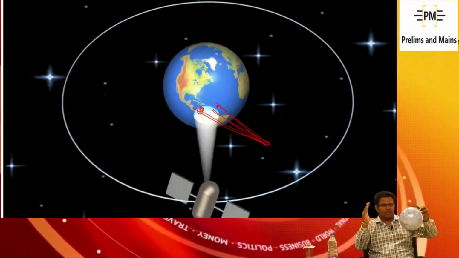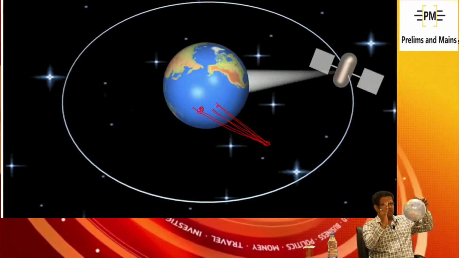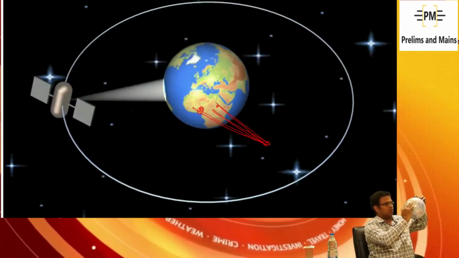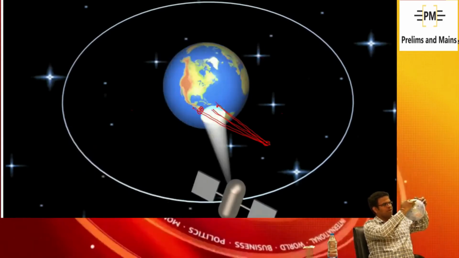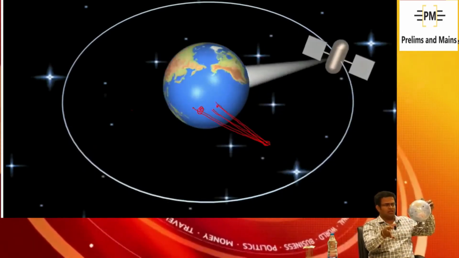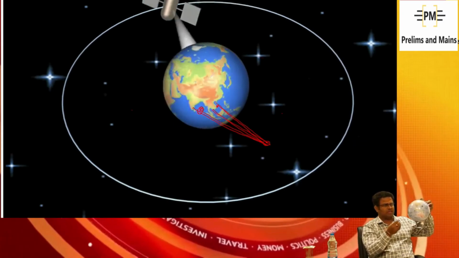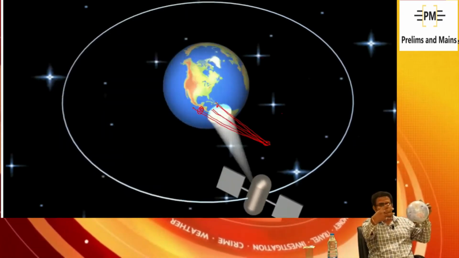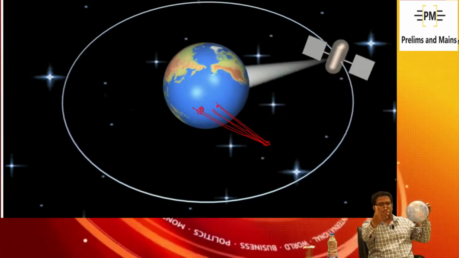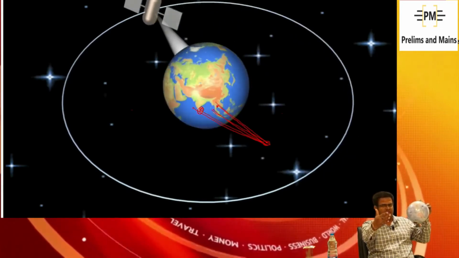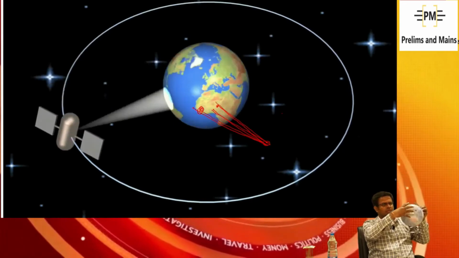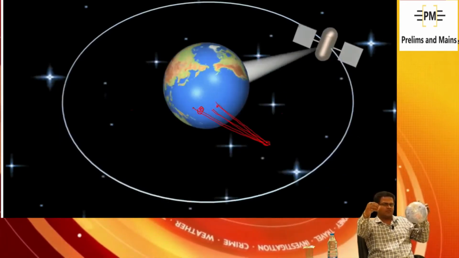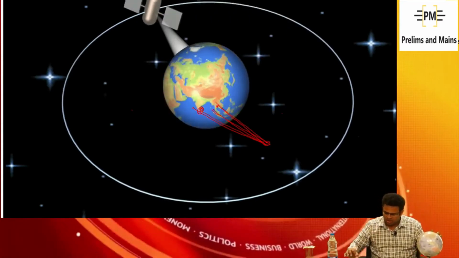According to the Earth's rotation, it is also rotating and revolving, and it looks like it is at a fixed position. From anywhere in India you will see it, but from Africa's backside you can't see this satellite, because one geostationary satellite at 36,000 kilometer height covers one third of the Earth. So any position in that one third of the Earth will find it fixed.